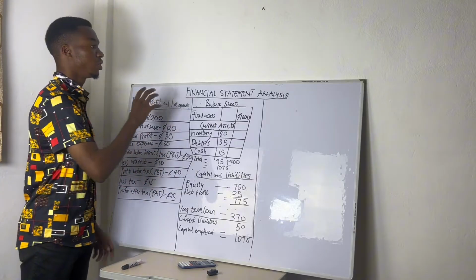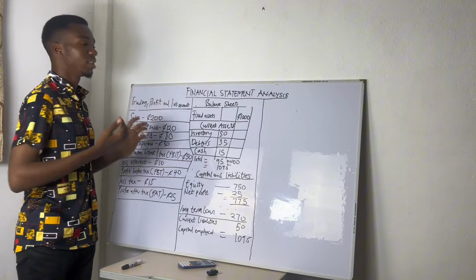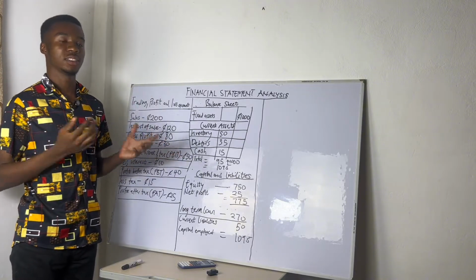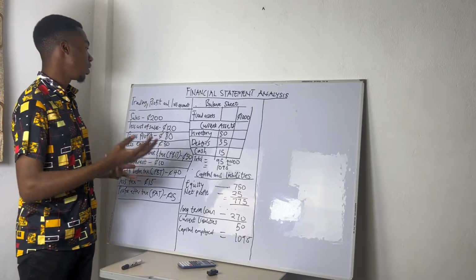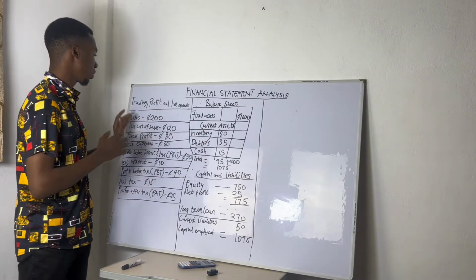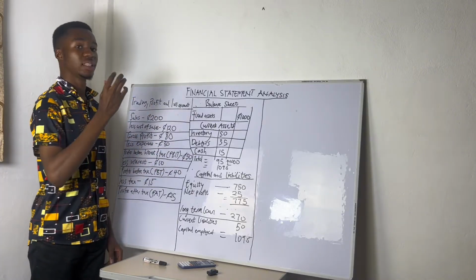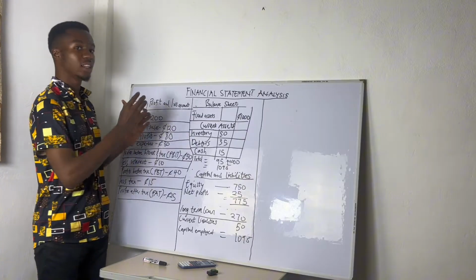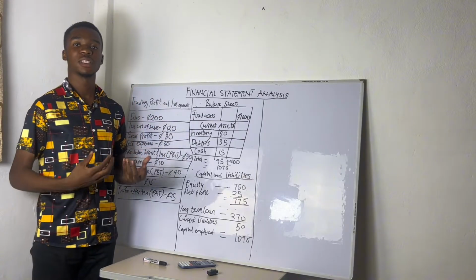Yeah, so these are the things you need to know when it comes to financial statement analysis. If you understand all the things here, it won't be difficult for you at all. It's just a matter of understanding them, what each of them mean, how to calculate them. So you just have to know that maybe gross profit is the sales minus the cost of sales, and all those things. Now, when it comes to financial statement analysis, the information you see here is actually used to assess 5 main things or 5 ratios. And the first one is profitability ratio.